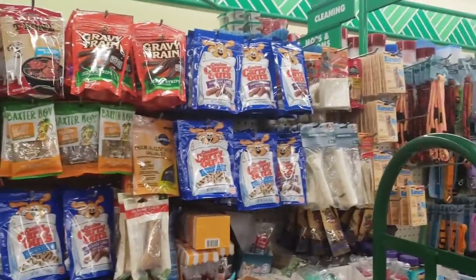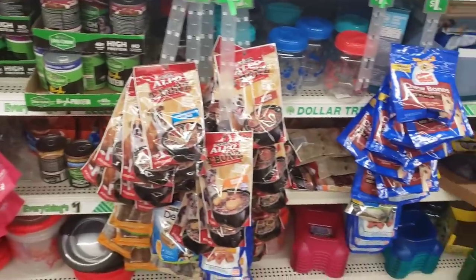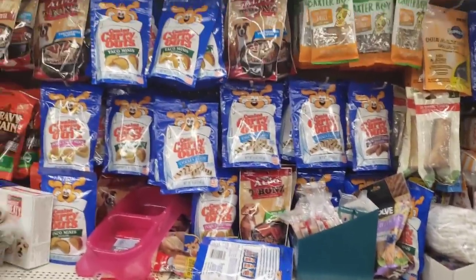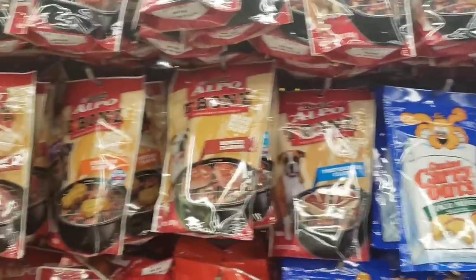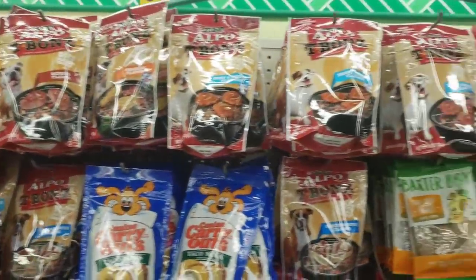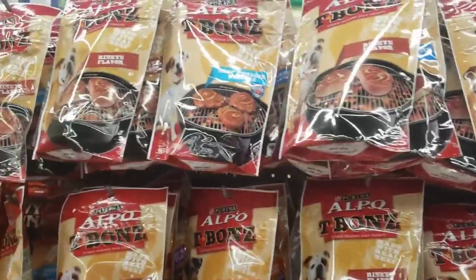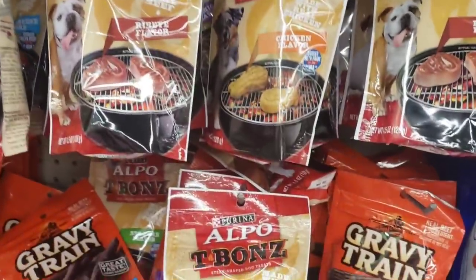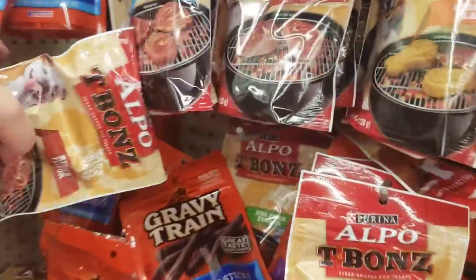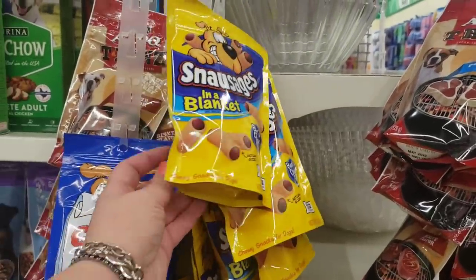When I walk into my Dollar Tree and see a sea of filled shelves with dog treats, I love getting brand-name dog treats for just a dollar. There are so many awesome flavors to choose from and my dogs absolutely love these. Mabel loves taco minis and ribeye flavor, and beef sticks by Gravy Train are some favorites. Just as I was leaving I found their absolute favorite — Snausages.